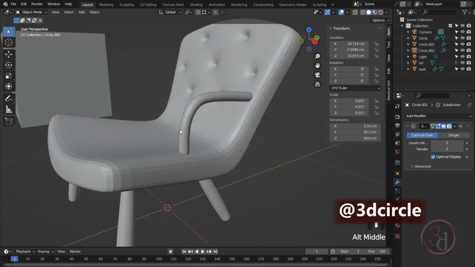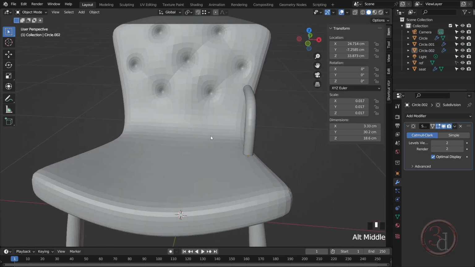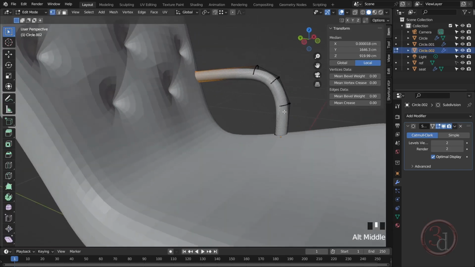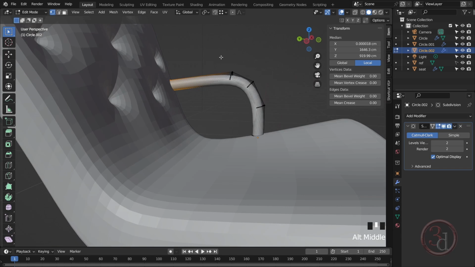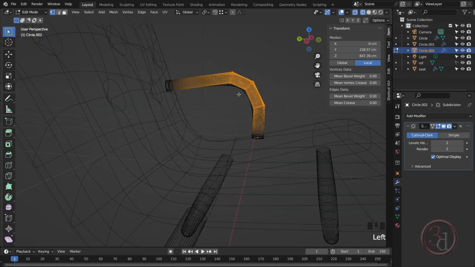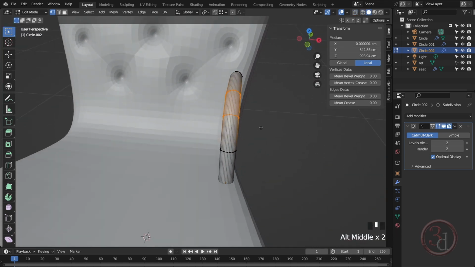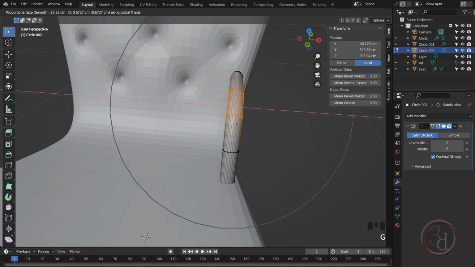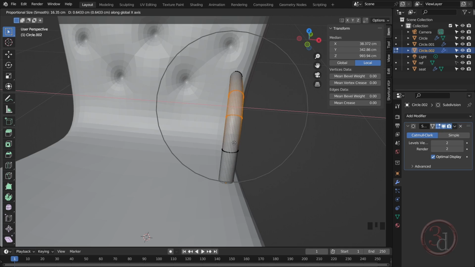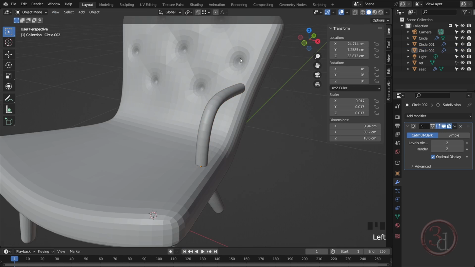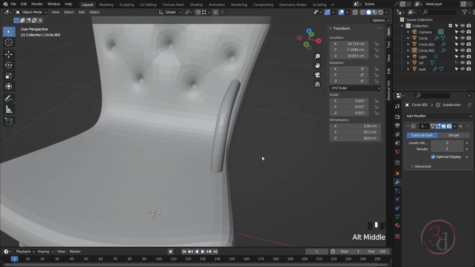Okay, and now from the front, I would like to push this out a little bit. So I'll select all of these, maybe these ones, and push them out slightly. I can turn on this one and push them out slightly and adjust with the mouse wheel. You can see, so I'm adjusting it. Okay, disable this. So this is fine.